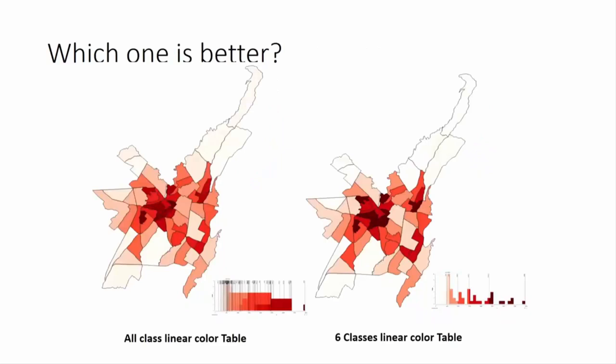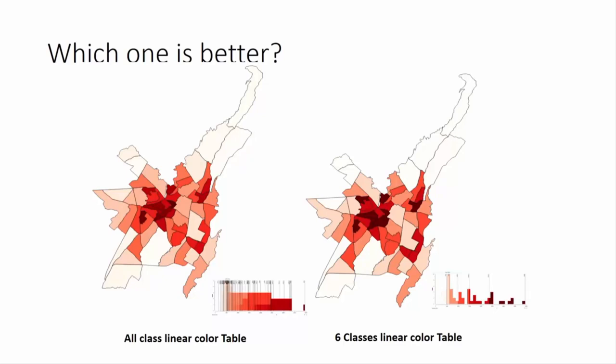So now we'll ask, there are a lot of different ways of representing the information. Once we understood these colors, there might be a question: is there any other or better way of representing this information? In this case, as we can see, there are two different maps.